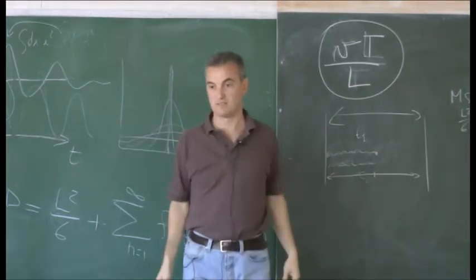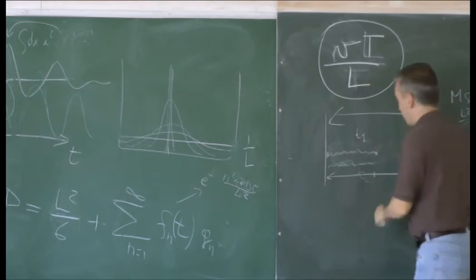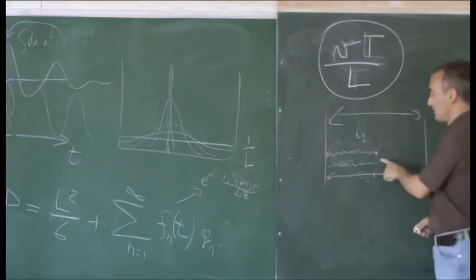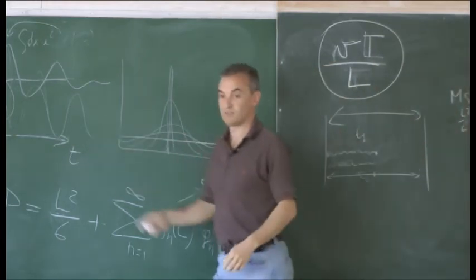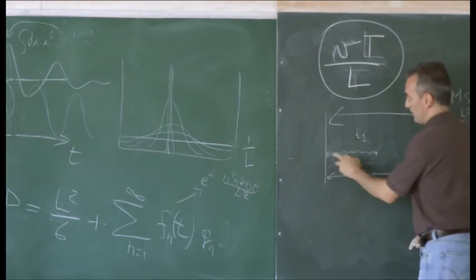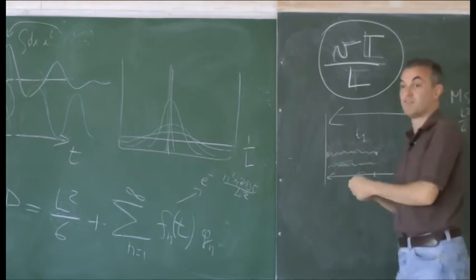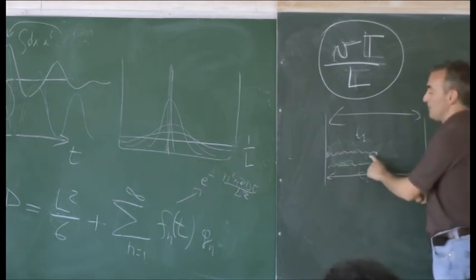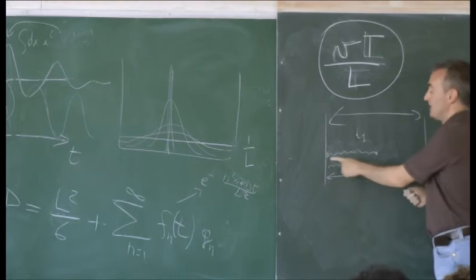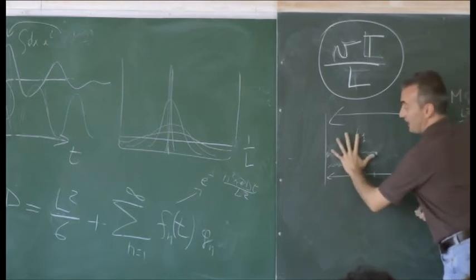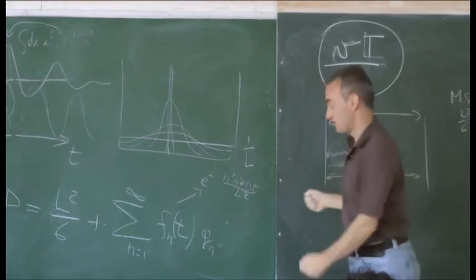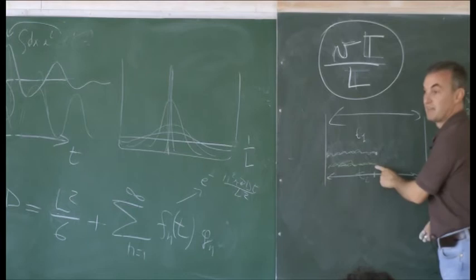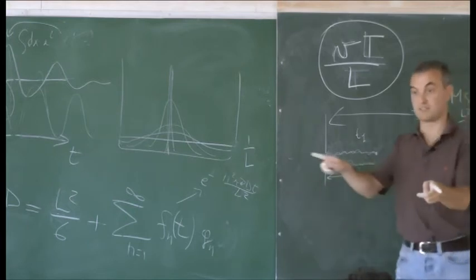L is the size of the box. And so when I was drawing this little simulation here, the appearance or disappearance of this oscillation had to do with the fact that you go and then you come back, no? Those oscillations appear if you go straight and you come back, and you divide by the actual space. If the space is larger, if you're stretching this and you have the same type of correlation, then you're going to have less chance of coming back here at the same time, all the trajectory.